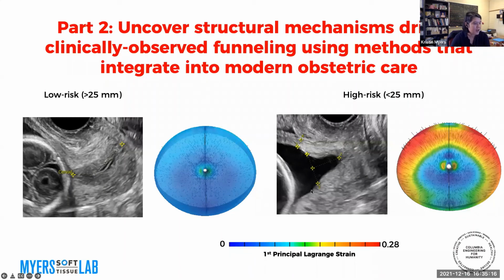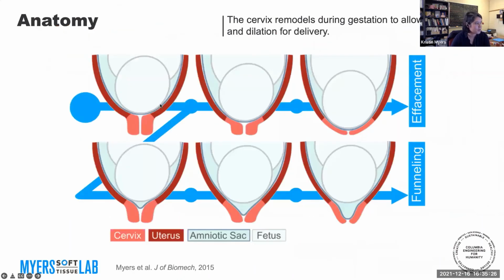This woman has what we call funneling, and she would be placed at high risk. What happens is the fetal membrane is falling into the inner canal. And I have a cartoon of this. In a normal pregnancy, you have the cervix, the uterus, and the membranes. As a healthy pregnancy progresses, you have effacement. Maybe about a week or two before, the baby starts to descend into the pelvis and lifts off the diaphragm, and you can talk again. And then when you get to this point, you're ready to be admitted into the hospital, and the doctor watches the dilation: 1 centimeter, 2 centimeters, 3 centimeters.